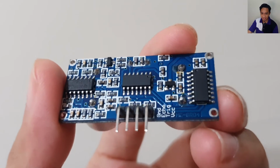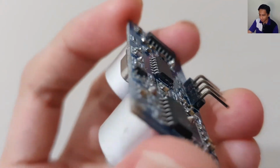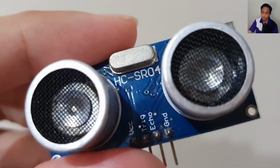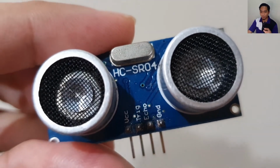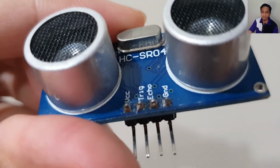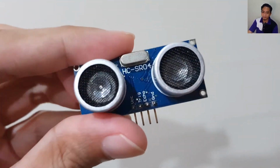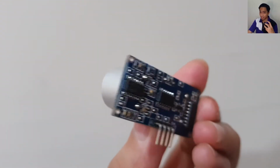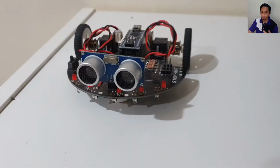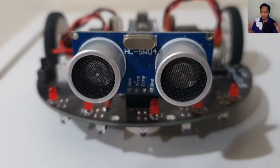And here is the ultrasonic sensor that you can see here, the HC-SR04. It is basically a distance sensor which consists of two ultrasonic transducers. One acts as a transmitter, which converts an electrical signal into a 40 kHz ultrasonic sound pulse, and one more is the receiver, which listens back, because it is a sound, so it needs to listen back for the transmitted pulse. If it receives it, it produces an output pulse whose width can be used to determine the distance the pulse traveled. So basically, as simple as that.